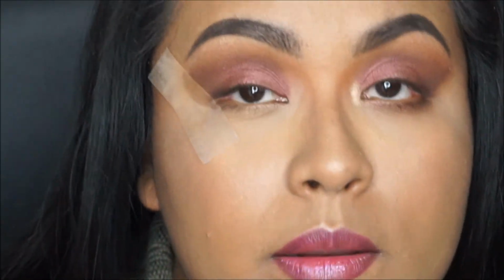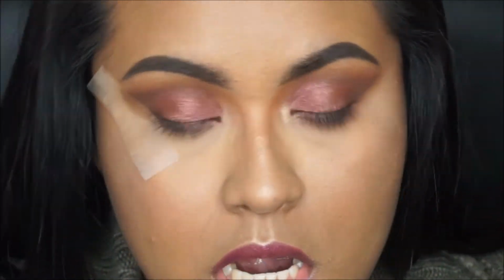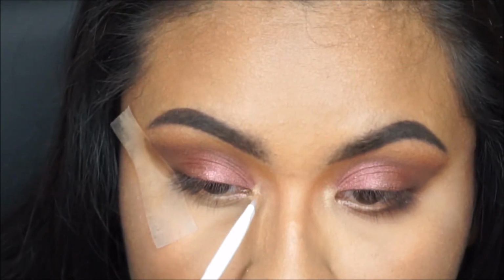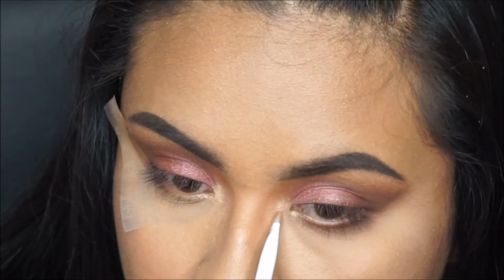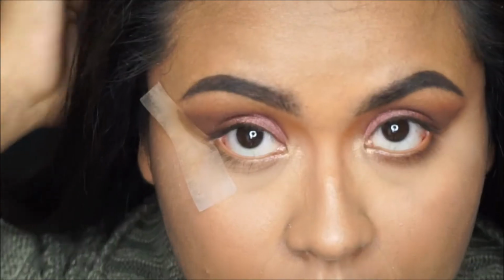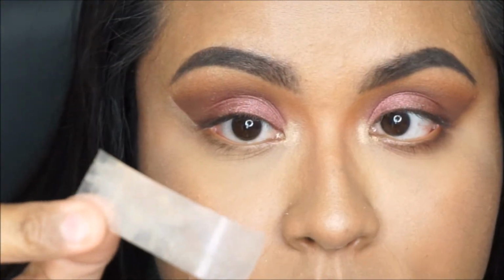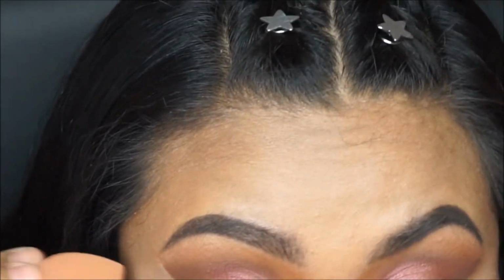And now I'm gonna highlight my inner corner with Hype right here. I'm just gonna find my tear duct, go right there and just kind of rub it on side to side. Okay, so the eyeshadow is basically done, as you can see. I'm just gonna take this tape off, and as you see, I didn't tug on it that much. With my beauty blender, I'm gonna correct that area.